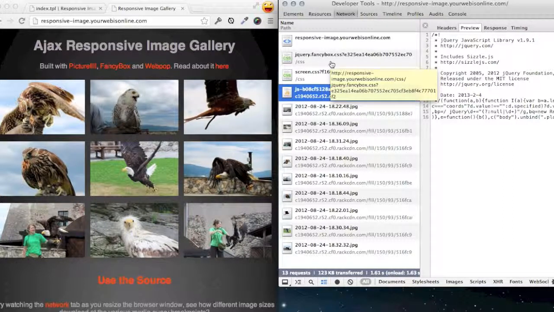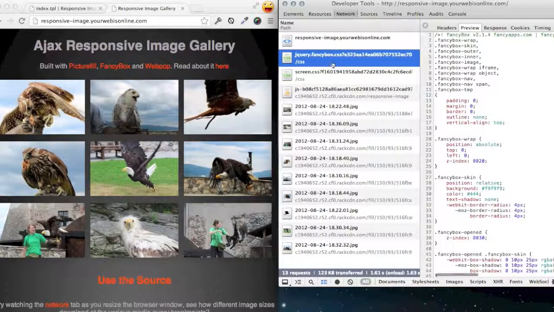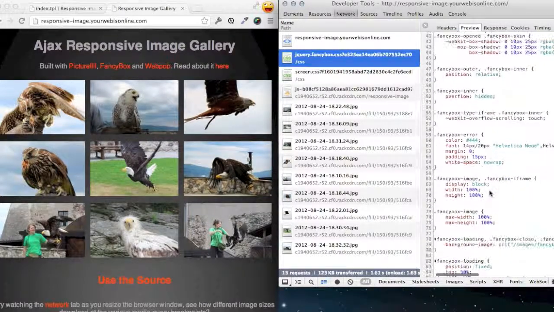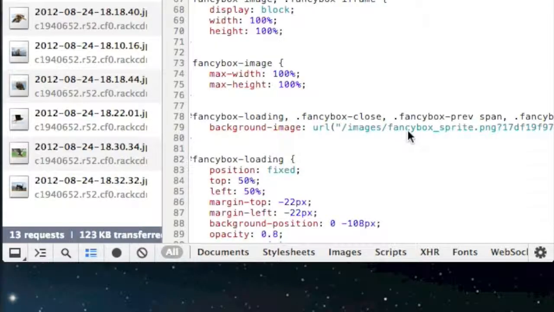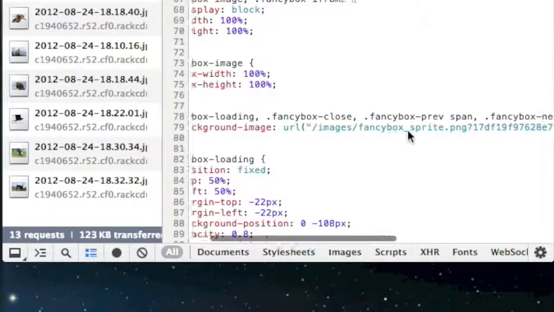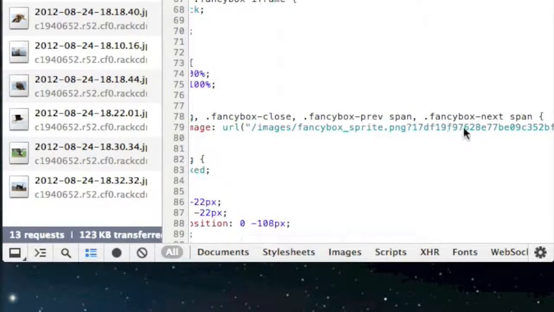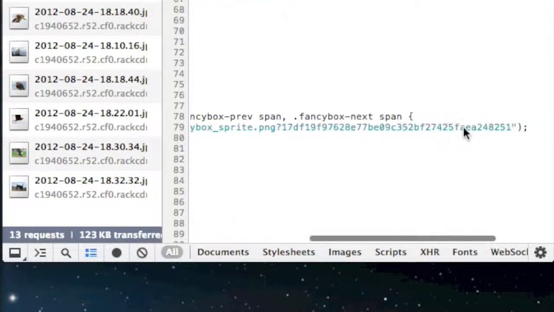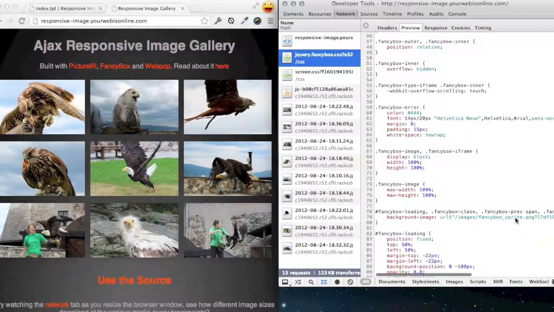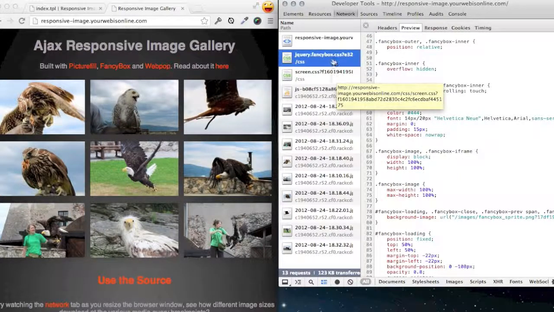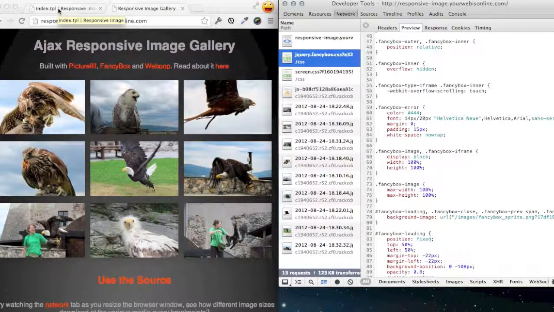And before we do that, I wanted to point out that in our FancyBox CSS here, we are referencing a background image. And right here, you'll notice the URL is a relative URL. It does have a little cache header set on it, but other than that, it's coming out of our own domain, unlike these other images, which are coming out of CDN. And one other cool thing about the bundle tag is when you bundle CSS files, it'll also parse them for any images or fonts and serve those via CDN as well. So let's check that out.